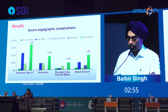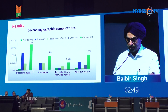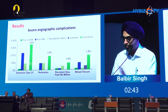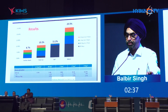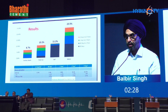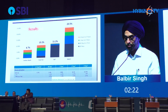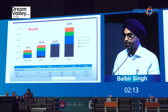Persistent or slow flow was the least, and perforation majority happened post-balloon or stent — so proper balloon sizing after the lesion is important. The MACE at three years was 23.5%, which for these lesions is not bad at all. Majority of the MACE was actually MI, defined as a three-times rise in CK in the first 48 hours, contributing to a large majority of the MACE. Maximum MI happened at 11.2%, so if you subtract this from 23, it's a very low incidence of complications.